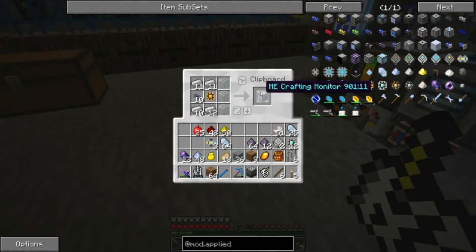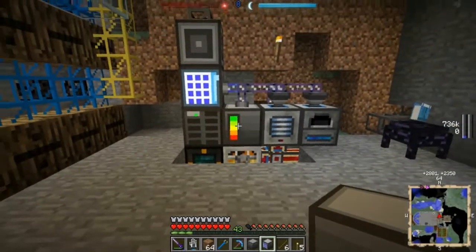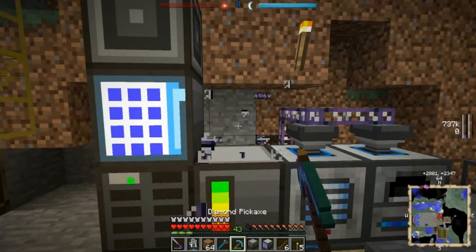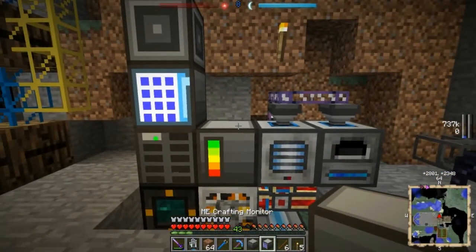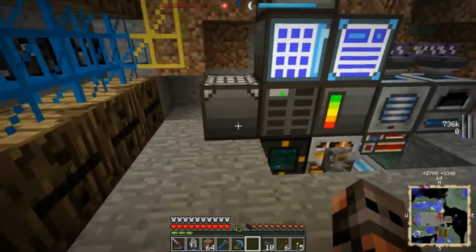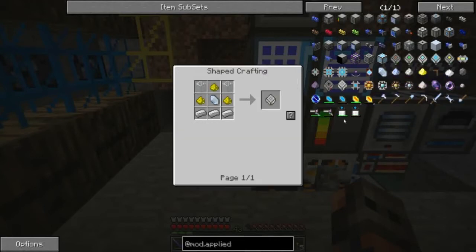Crafting monitor. Okay. What this thing does, if you put it on your network, when you go to craft something, it'll tell you what it's crafting and if you're missing any materials. So if we make our pattern encoder, we'll put some patterns in it. Let's find out.